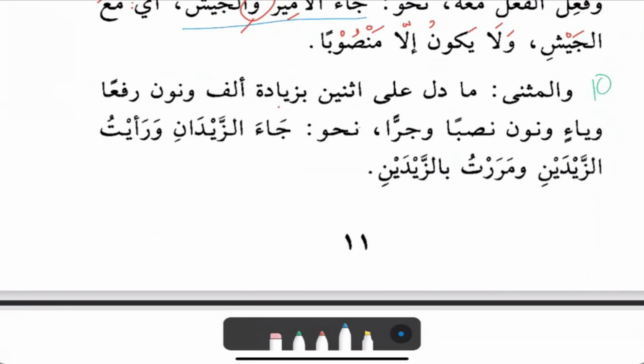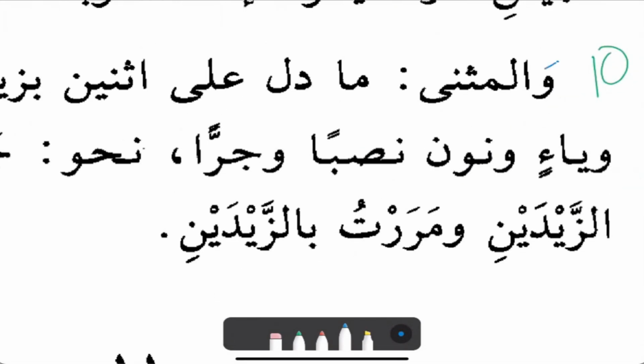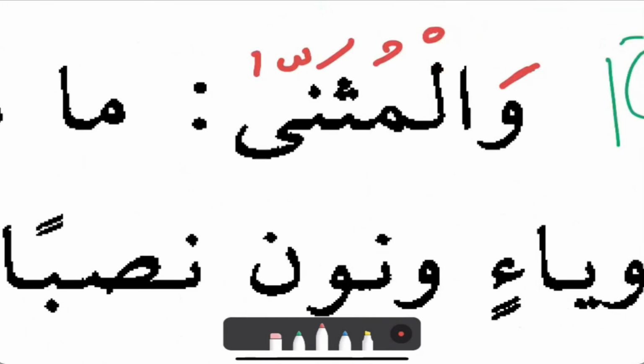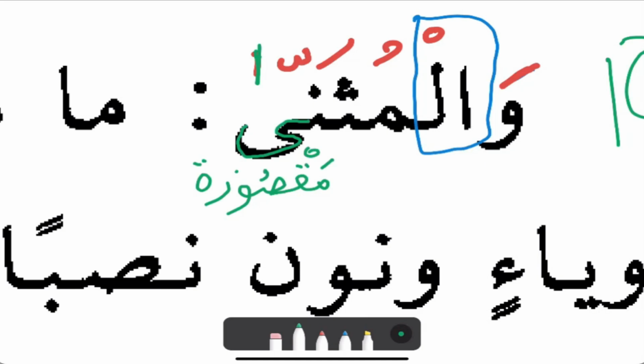Then the 10th one is al-muthanna, wal-muthanna. Let me remind you here. Muthanna. All right. You already know al here. That's the article. Muthanna. This right here, this last letter, that's an alif. That's why I put this dagger up here. Dagger alif, as they say. Alif has two shapes. Sometimes alif is shaped like a ya without dots. It only appears at the end of a word. That's called alif maksura. Alif maksura.